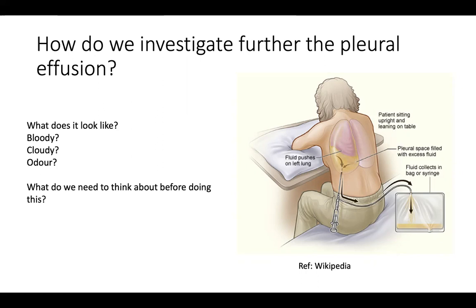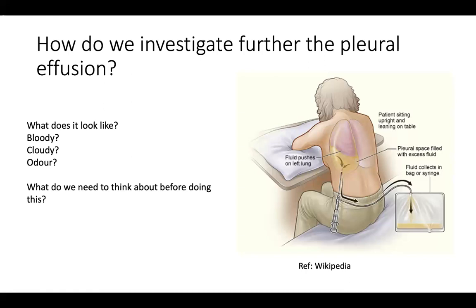That would be something the F1 might need to think about if this patient was planned to have the thoracocentesis tomorrow: do we need to stop that anticoagulation? Have they seen a patient whose anticoagulation was stopped? And also, what are the risks and benefits? What is the purpose we're doing this for? They stopped the anticoagulation because they were going to have this done the next day, and then the next day they thought they might have had a possible TIA.